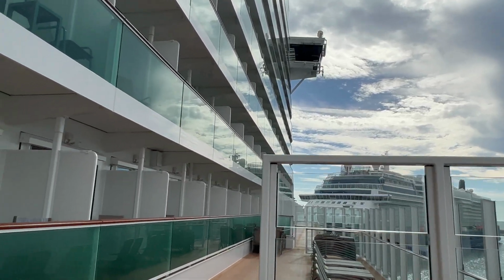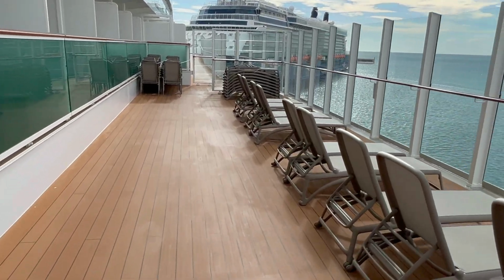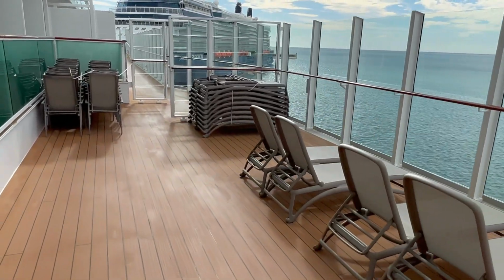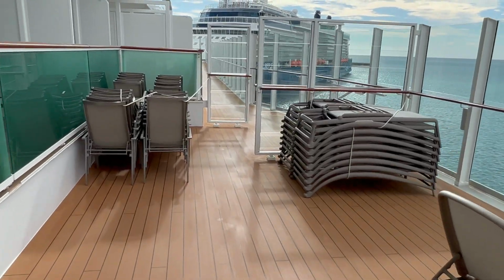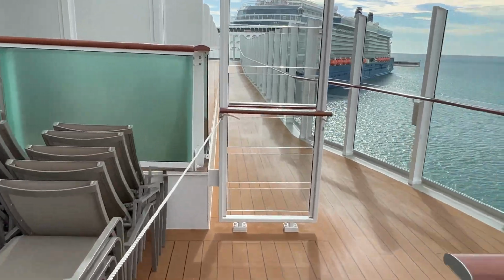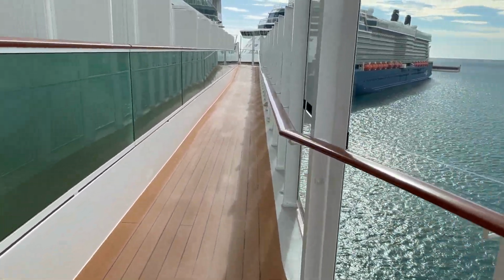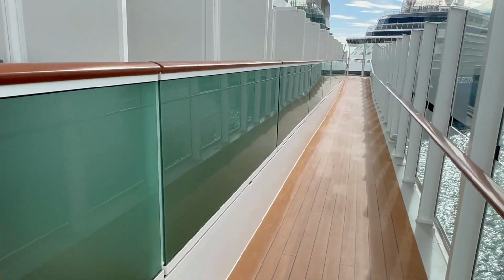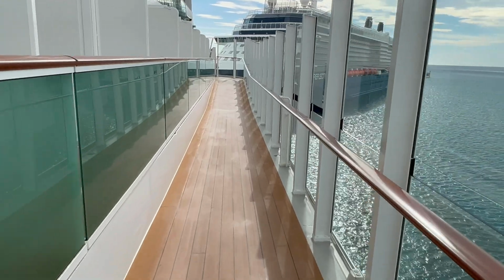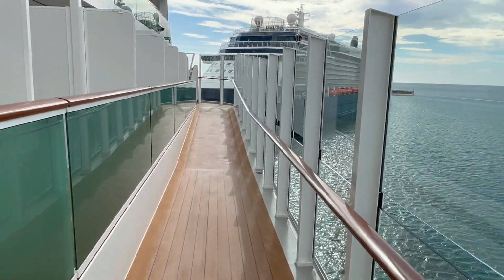Yeah, because the conservatory suites overlook them. That's the conservatory suites on the left here. They're on deck 8 and deck 9. But they're all glazed up. They're all kind of shielded, aren't they? What, the little pools? Yeah. I mean, if you're above, people can look down at you. That applies to any whirlpool, doesn't it? If you're on deck 18 and the whirlpool's below, you can still see in. It doesn't make any difference. Well, yes, but it's closer.